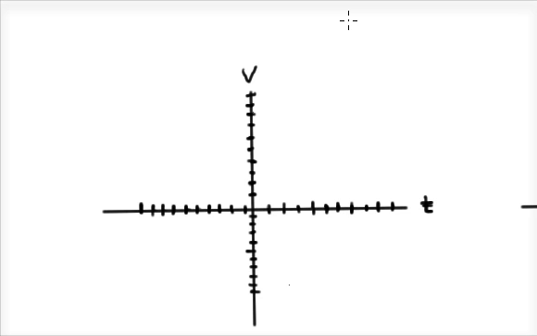Now, if we think about what the velocity versus time graph will look like in situation number 1, there's no acceleration, which means we have a constant velocity, which means our velocity stays the same. So let's just pick a velocity. I'll say it's 2 meters per second. Right, so if my velocity is 2 meters per second, the graph will look like this. And we're not accelerating, so the line is not moving up or down. So 2 meters per second, right?